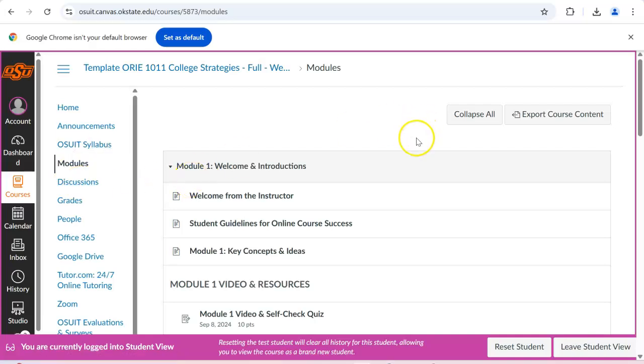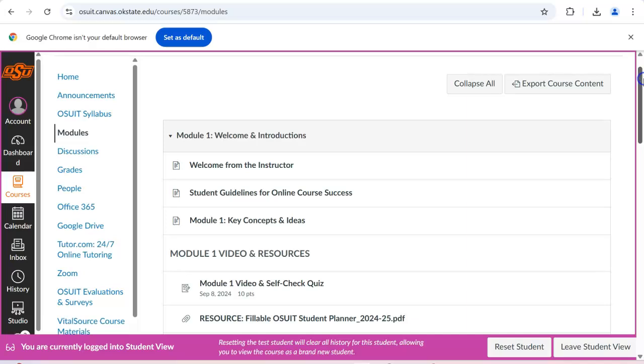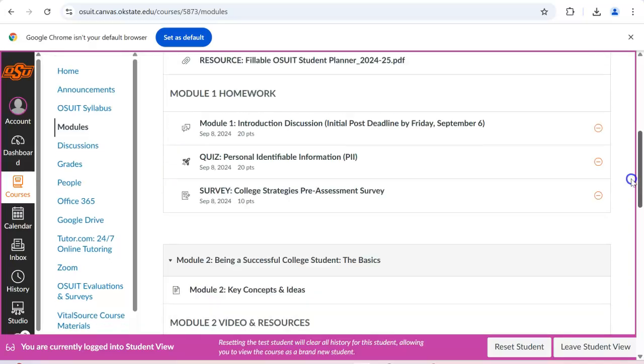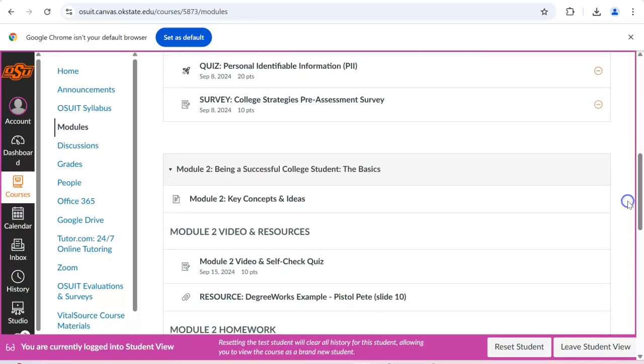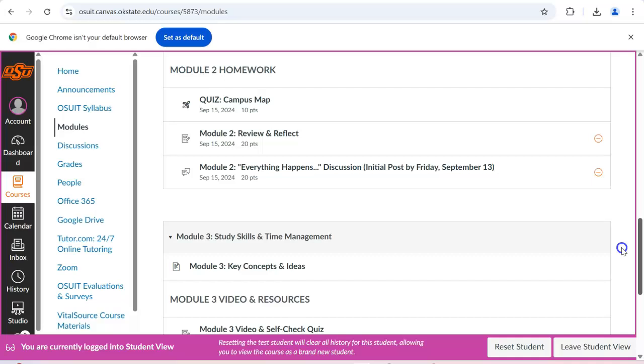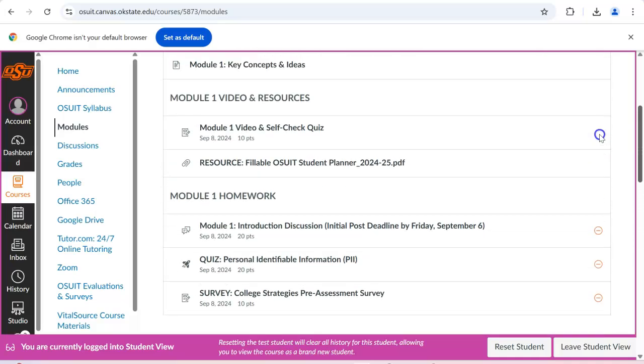And here we are. So for the most part, modules is probably going to be your best friend on Canvas because pretty much everything like assignments, discussions, any type of reading material, pretty much all of it is going to be housed here, and it's going to be housed in a way that you can kind of see an organization. So for example, we have our module 2 here, that's a certain topic, module 3, etc., etc.